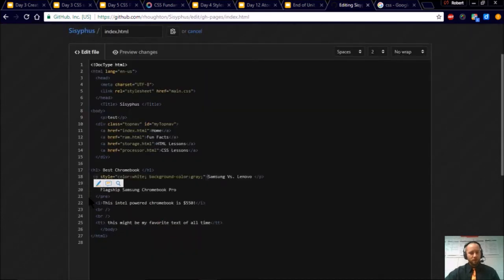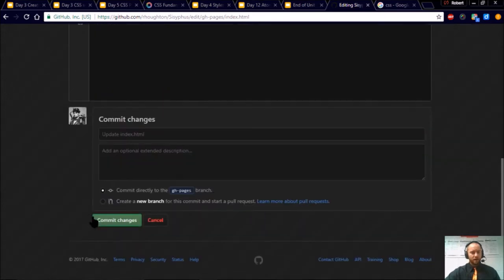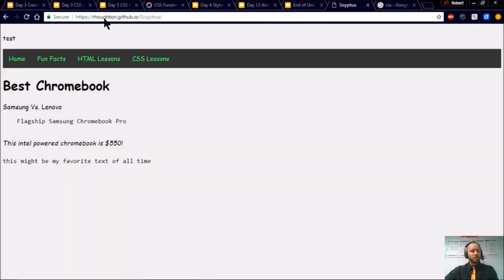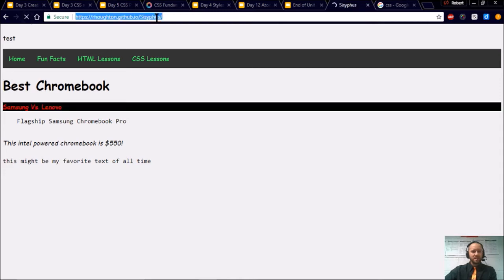Maybe this one I'll do. Let me change the color again. Go down and save. Go to settings to get your link. Sometimes you have to wait for GitHub to update their servers, so it's still going to take some time depending on how far the server is away. And it doesn't have to look terrific, it just has to have color. So let's go ahead and do that to 2 more of your websites, please.